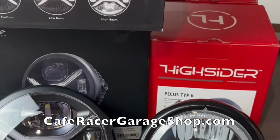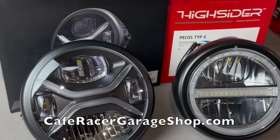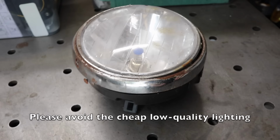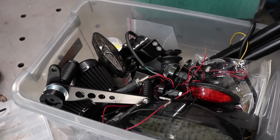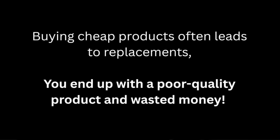This is just for now, but I can tell you that if you do cheap out with your lighting, you will be replacing it. They're just not as bright, they don't last as long. They'll pretty much start fading in the sun, you'll have water getting inside things, it'll start rusting. I'm pretty sure I'm not the only one that has a box of parts which I've purchased, and I don't feel like throwing them away because I've spent money on them. They're just sitting there and I don't think I'll ever use them.